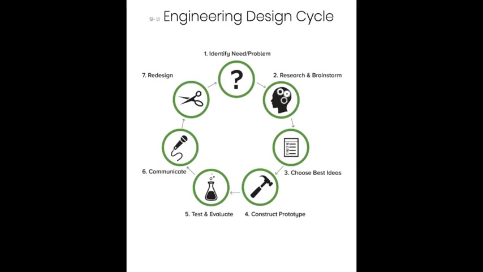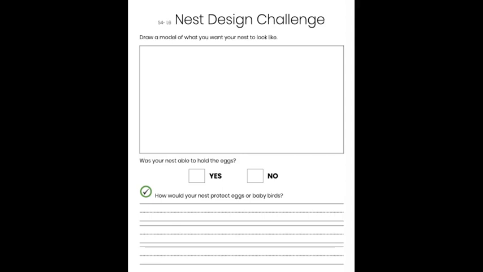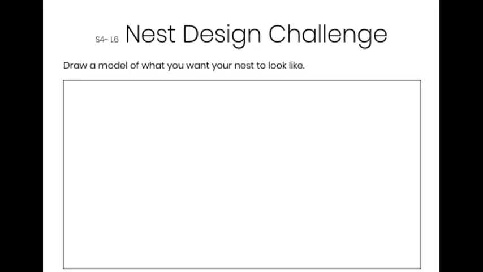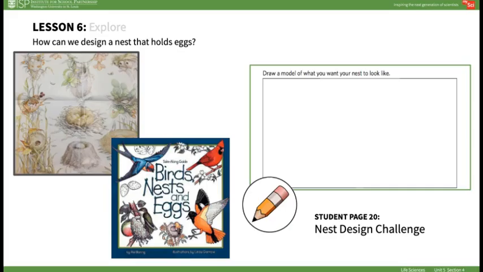In the Explore, ask the class, what would be an idea for a nest? How can I brainstorm some ideas and choose the best one? Model brainstorming with the whole group and then set students to work, either individually or in teams, to choose the best ideas and design their nests by drawing pictures on the Nest Design Challenge sheet, student page 20. To aid in the brainstorming of ideas, refer to the bird nest poster and the book, Birds, Nests, and Eggs. Consider having students get their designs approved by the teacher before starting to build.